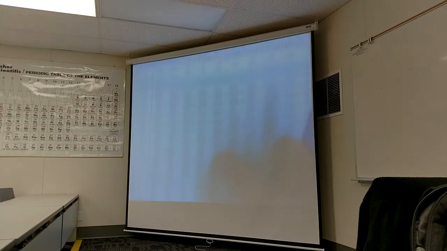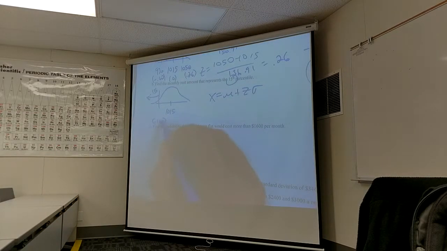Negative 1.04 is what it looks like. Is everybody with me? So that would be a negative. If I go down a little more than a step, then I got about 15% below that position. That's what we just figured out. Now I want to know what the rent is. It's obviously not negative $1.04. I'm not going to get paid $1.04 to live there. That'd be freaking awesome. Too bad for us. So I got to make it back into an actual rent. So I take the mean and I go down 1.04 standard deviations.